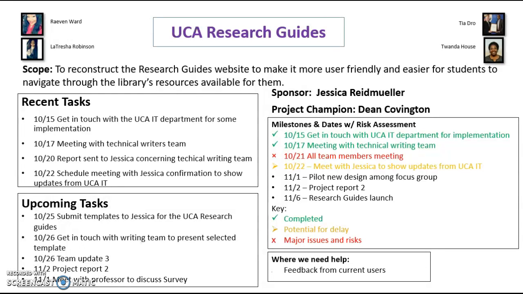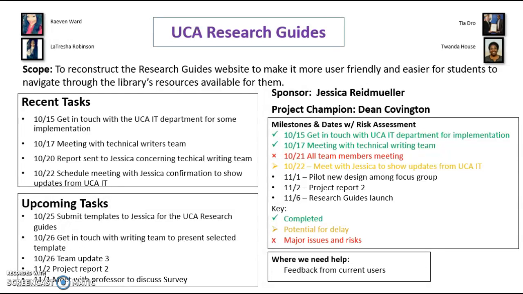Also, as I said, we met up with the project management development team. They're working on the navigation, and we're also allowing them to look at the different sketches that we made to help us implement what would be right for UCA and the image that UCA upholds.